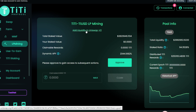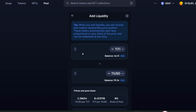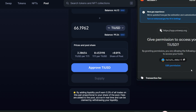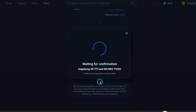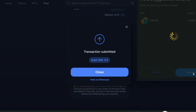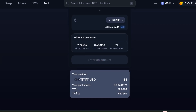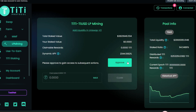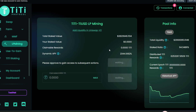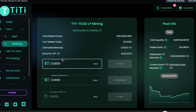Add TT to your MetaMask — click 'add token,' successful. Head back to the TiTi Protocol and go straight to LP mining. We need to add liquidity in Uniswap v2. We have some TT and tUSD — I'm going to provide 30 TT as LP. Scroll down, approve your TT, give permission — successfully approved. Approve your tUSD, give permission — successful. Hit the supply button and confirm in your wallet.